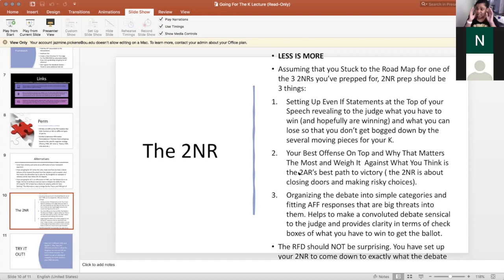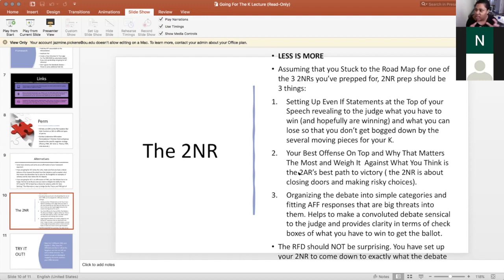What is the 2NR where I'm just going for an impact turn? What are the three 2NRs, and what do I need to win, or what has to happen in those debates for me to get to one of these three options? It makes the debate so much clearer and easier in terms of prep, so that you're not confused and getting lost in the debate because you're like, oh my gosh, they said this, now what? You should have already thought about those different routes.